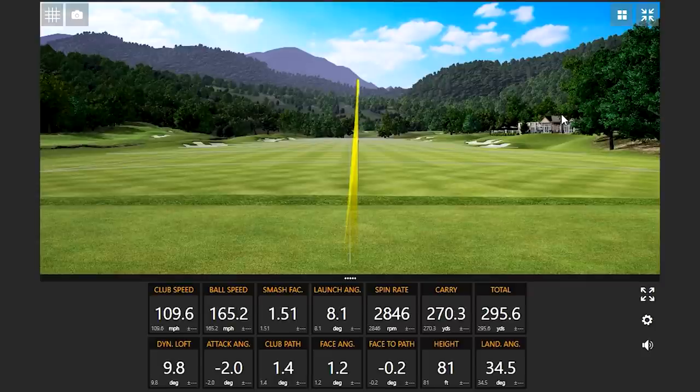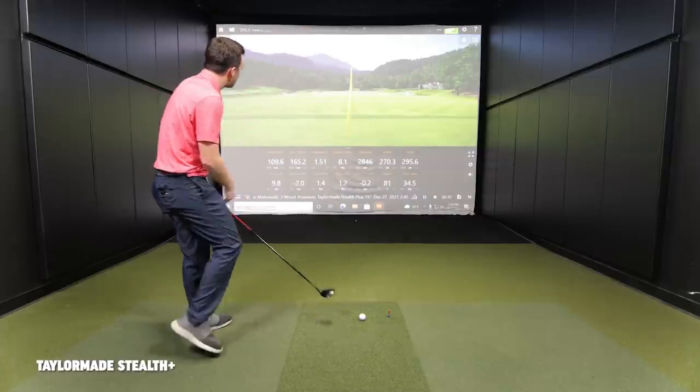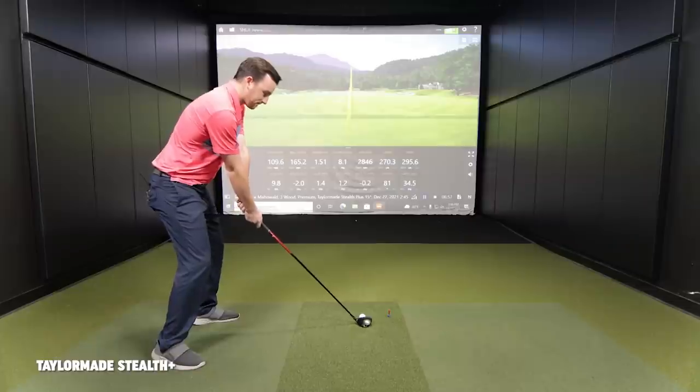Doesn't get much straighter than that. For me anyway, that was roasted, as we like to say. Really felt like I sliced that one too. I was waiting for it to do a little one of these. Maybe that's the forgiveness in that head, that twist face engaging and helping you out a little bit there.